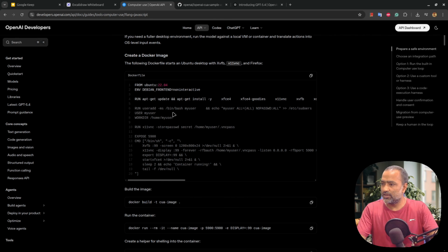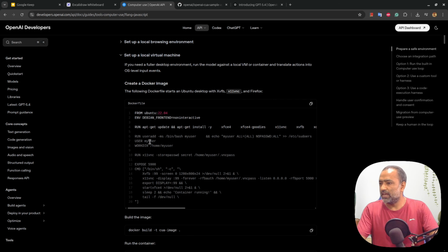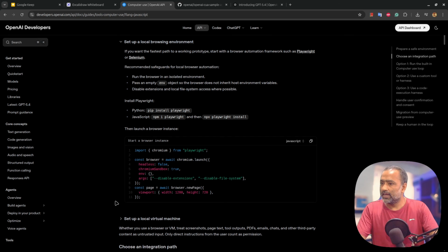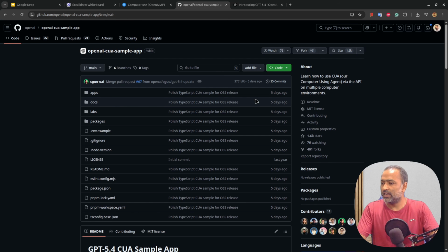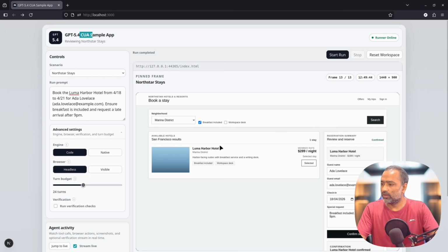You can run a Docker image that will be a virtual machine running locally via Docker, and the application will interact with this local virtual machine. To have a local browsing environment for the application, you can use Playwright. So this application uses Playwright and a sandbox to operate, and this is what you get.